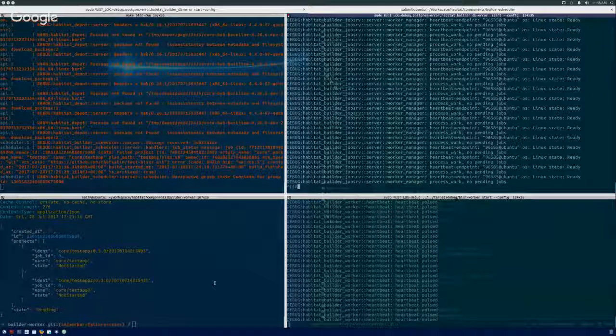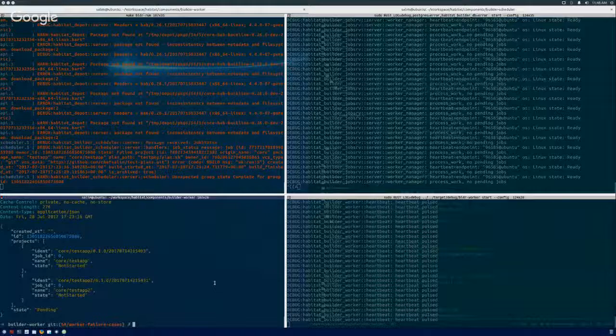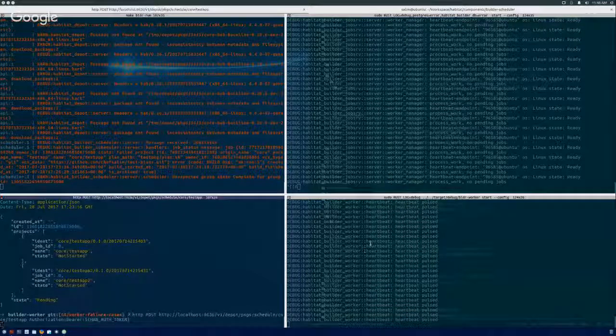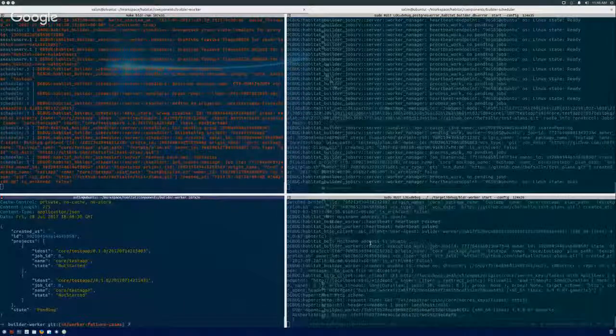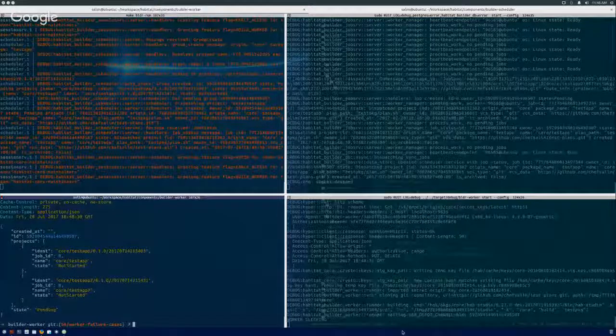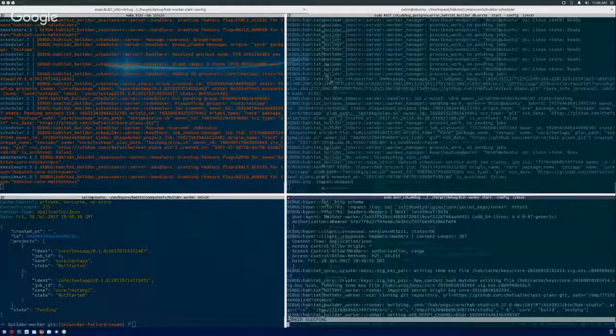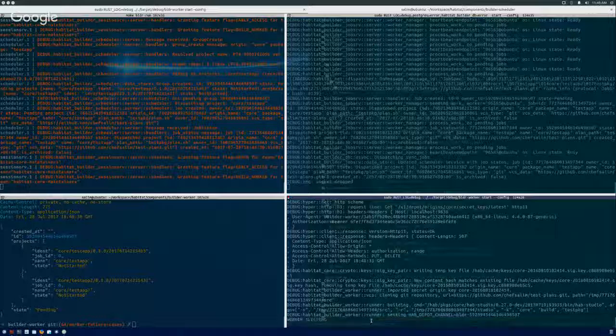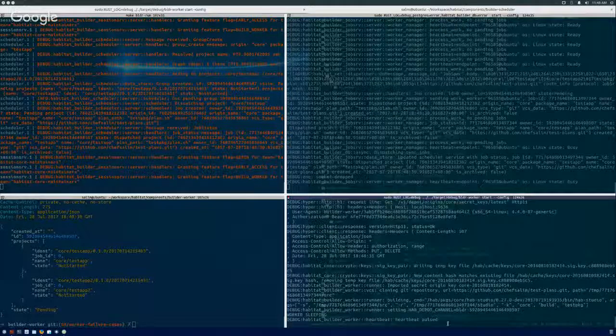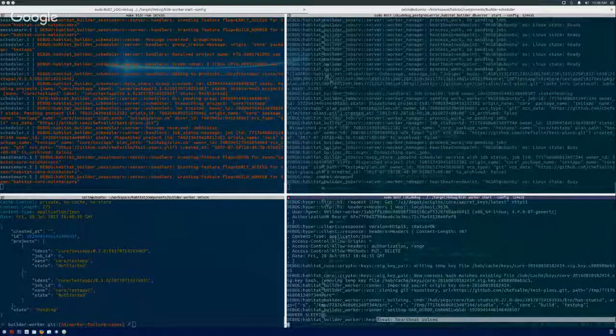So I'm going to kick off a quick build here. And you'll see some output happen. The job's been kicked off. It's happening here on the bottom right window. I've put in a little bit of a sleep statement just so I can shut down this worker before it would succeed or fail the build. But I'm going to wait for a second and let it send this heartbeat while it's doing some work.